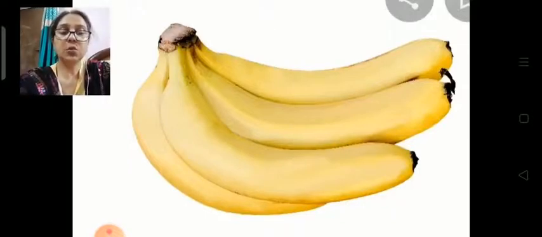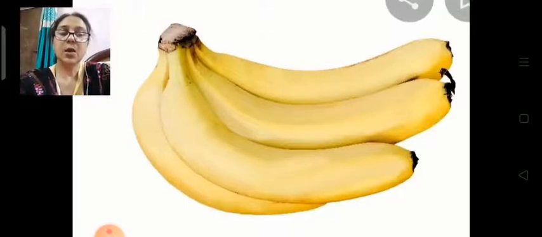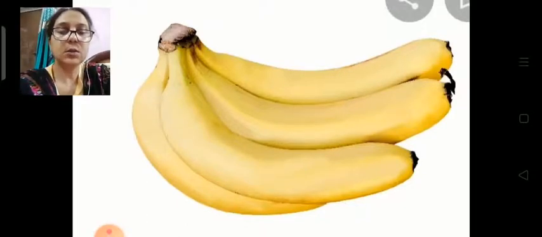Each banana has only about 105 calories and consists almost exclusively of water and carbs. Bananas hold very little protein and almost no fat. The carbs in green, unripe bananas consist mostly of starch and resistant starch, but as the banana ripens, the starch turns into sugar: glucose, fructose, and sucrose.